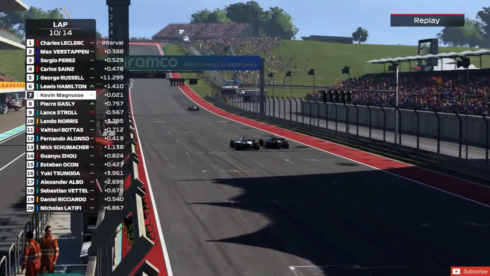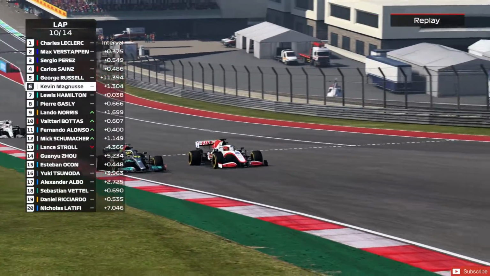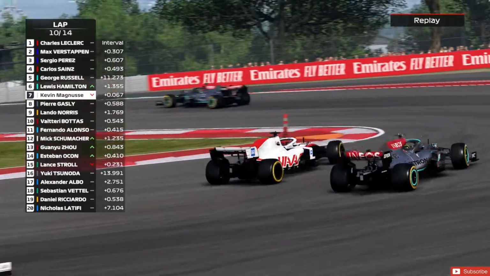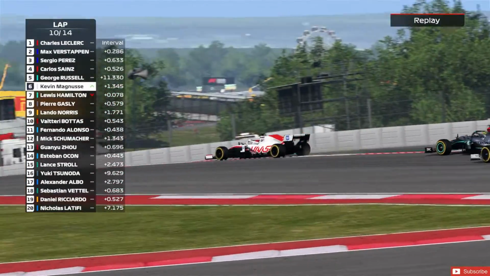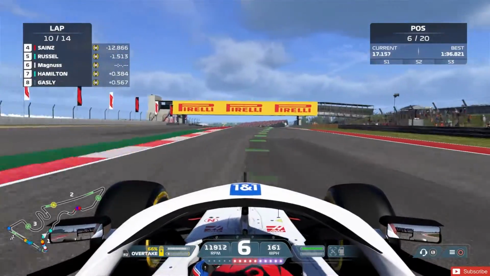And we have DRS now on Lewis Hamilton, and we're going to fly past him down the inside. We're going wheel to wheel now. We go up into P6 now, and Hamilton goes down to P7.